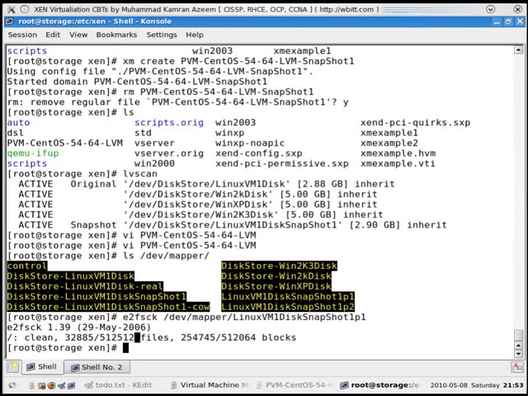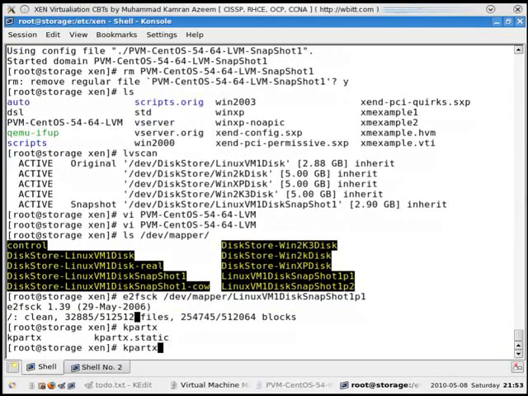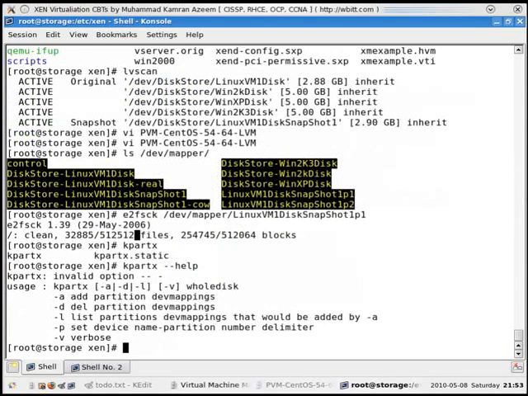Now I'm going to remove it from the KPartX interface. kpartx --help, and I'm going to use delete. It will not delete the partition itself, it will just delete the maps.